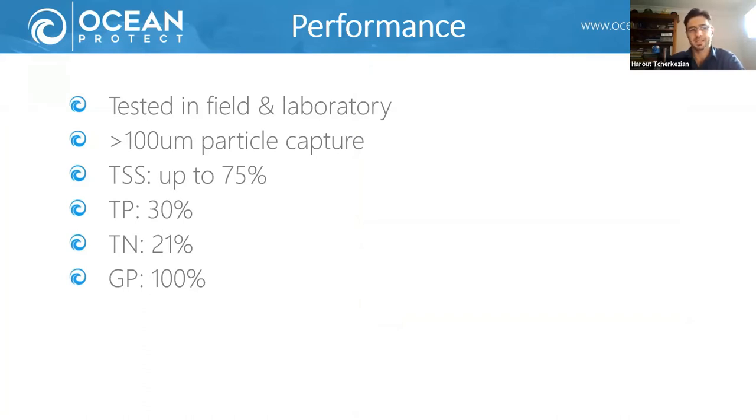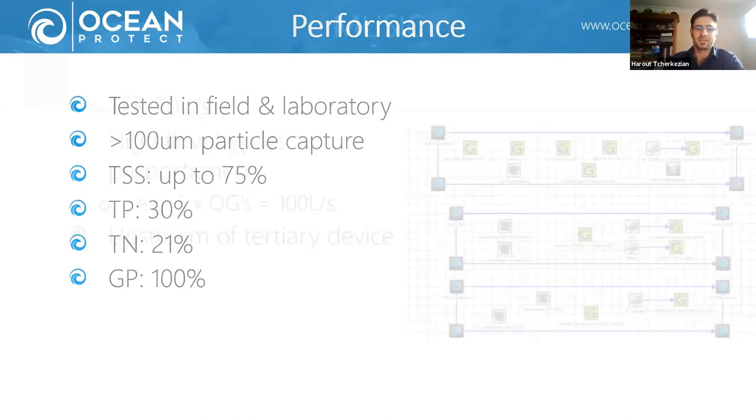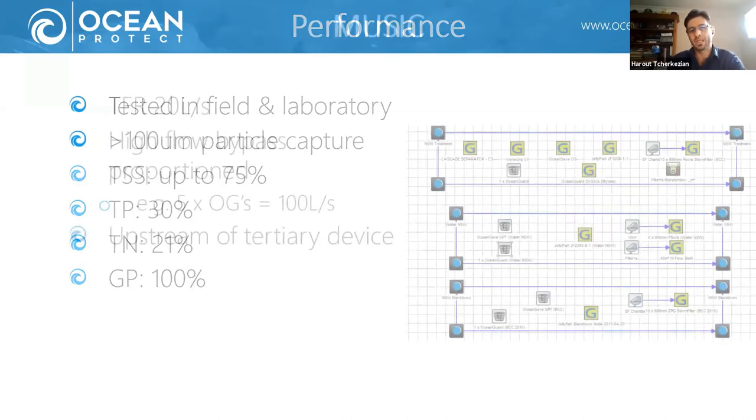Performance-wise though, the data's there and it's generally widely accepted. Consistent approach, your performance you can see on the screen there, with particle capture down to about 100 micron over time, but 75% TSS up to that sort of level, 30% TP, 21% TN. That's the sort of effectiveness that you're going to have with the device, derived from testing in the field and the laboratory.